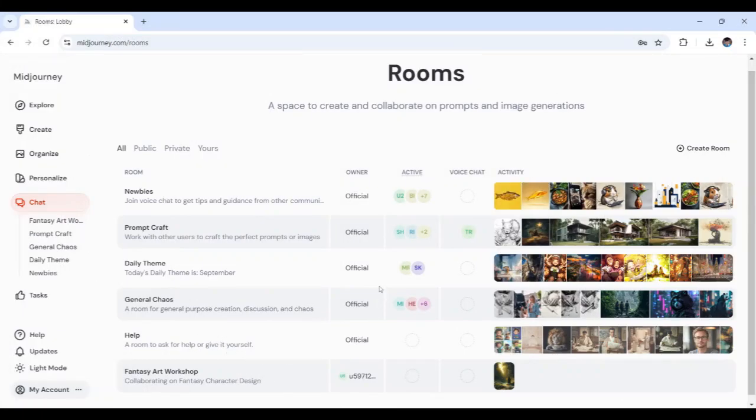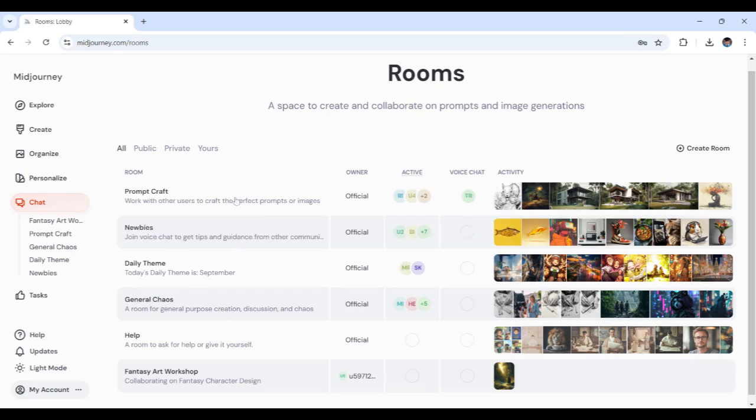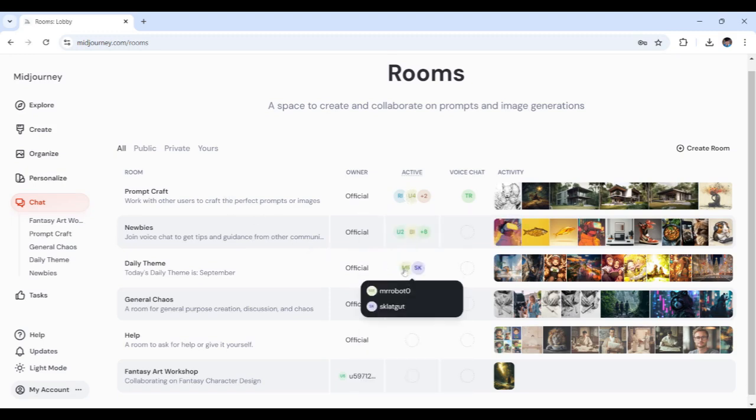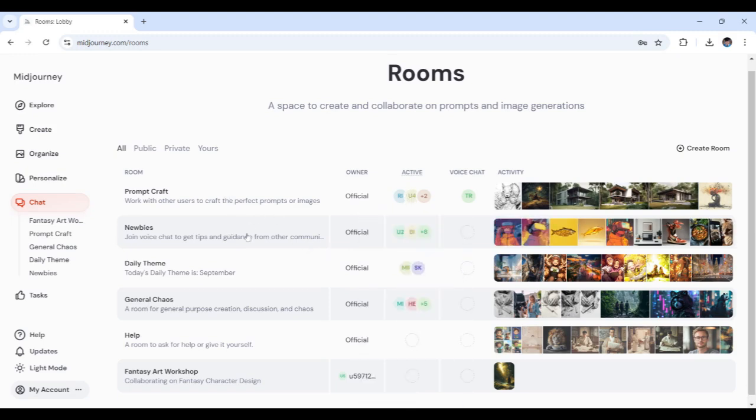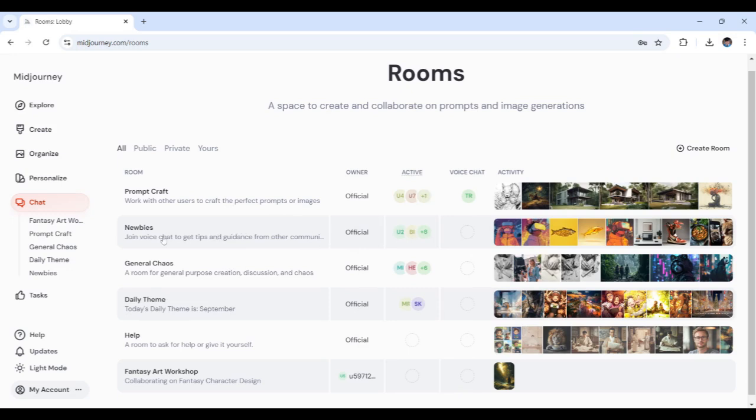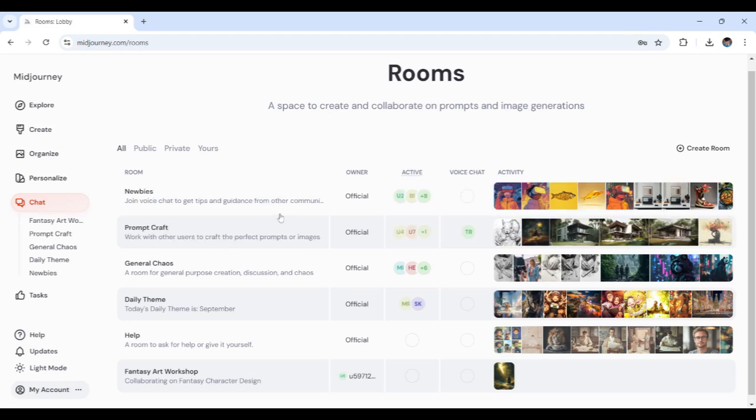Now that you're familiar with how to collaborate in the chat rooms, let's dive into using these spaces to create better prompts. Or you can just mess around to interact with one of the users that are active in the chat rooms and participate along with chatting and asking how to improve your prompts for the image generation. So let's take a deep dive. Here's how it works. Let's check out one of these chat rooms.